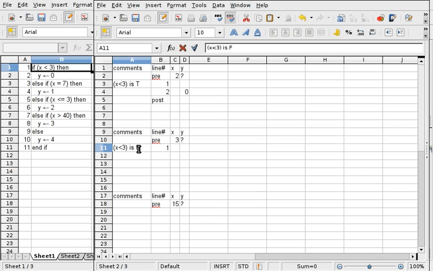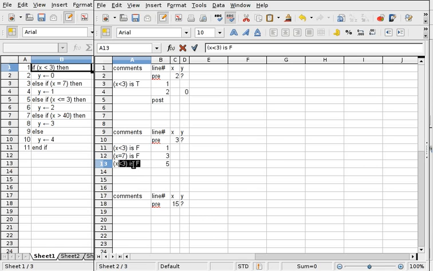This time the answer is false, which forces us to go to line 3 to ask the second question. The second question is whether x equals 7 or not. The answer is it is false. X equals 7 is false. That means we cannot execute line 4. We have to go ask the question on line 5.